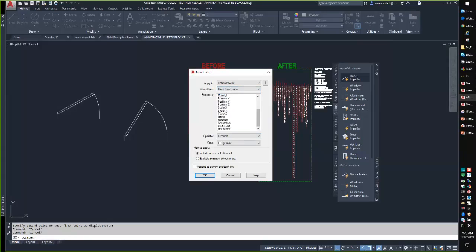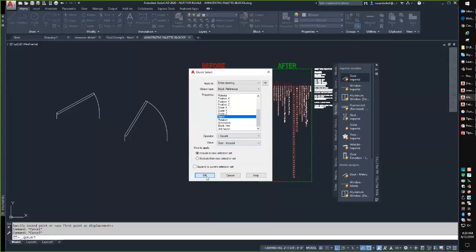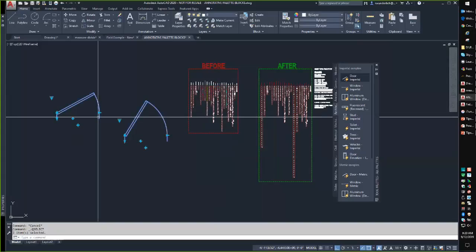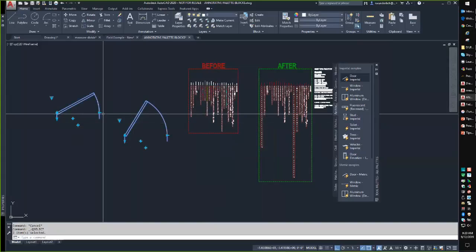So you've got name, rotation, annotative, block unit, and scale factor. So you'll see here that we do not have the ability to select blocks with different view states. It's all based on the name of the block. So if we go name and we go down here, and I believe, what was this called? This is door something if I remember right. Door imperial. And I go okay, you're going to see it grabs both of those. So there's not an easy way to handle that same view state.